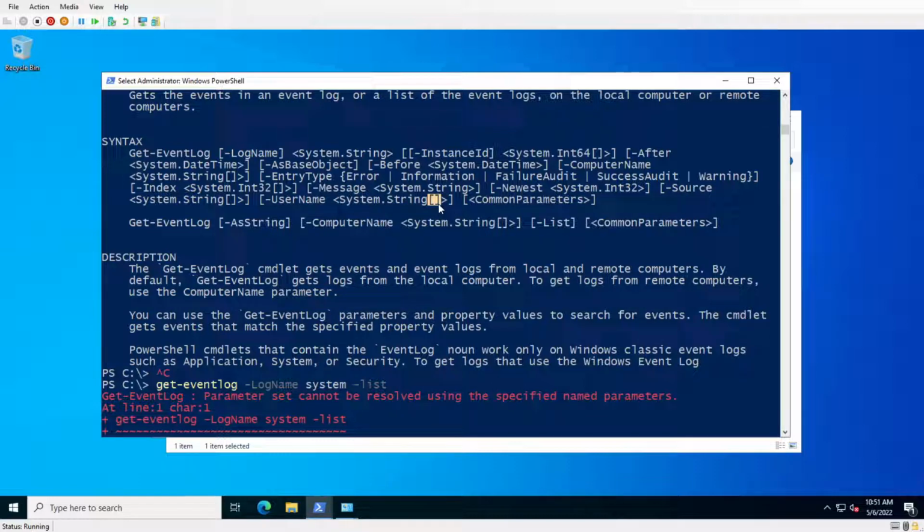Again, notice the addition of these 2 brackets here right next to each other. Okay, notice LogName, the string does not have those. So this tells me LogName takes a single value, UserName would accept multiple values. Newest takes a single value, single integer. Index takes multiple 32-bit integers. All right? So that'll give you an idea if a parameter will accept just one value or if it will accept multiple values. Now, in addition, though, you'll see there's lots more brackets than just the ones that tell me if a parameter accepts multiple values.